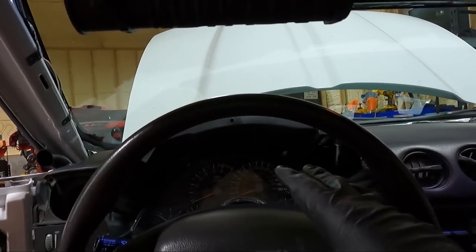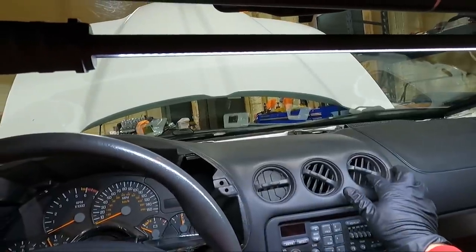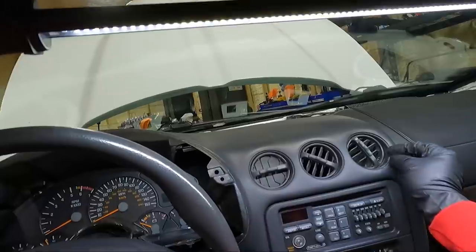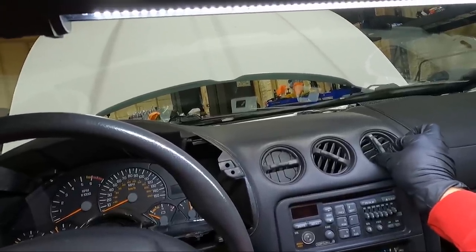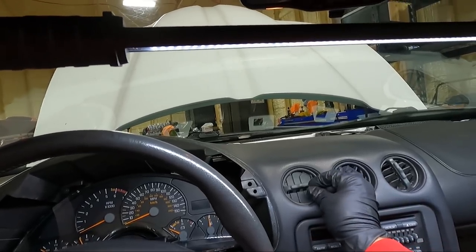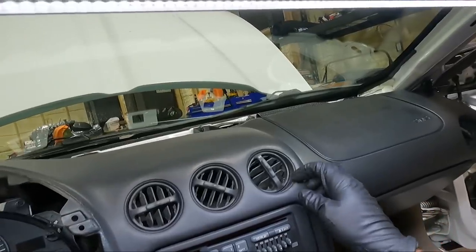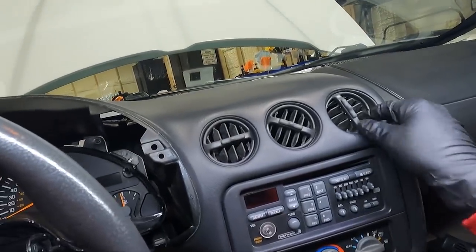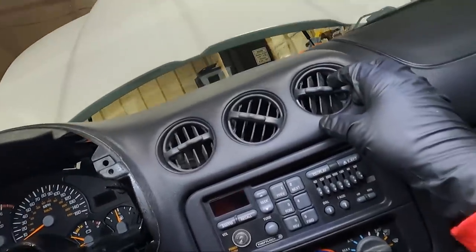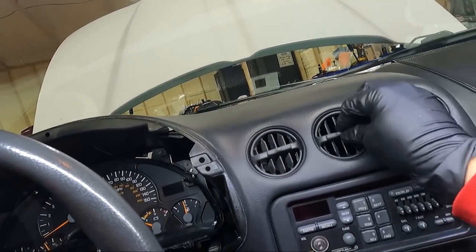But anyway, like I said, I'm going to clean this up a little bit. I'll show you guys, I got my light in here. I did kind of go over this and dust some of this, but it's still not to my liking. And you can pull these vents out, but man, I don't want to break them. And I think I might be able to just spray my stuff in there and get a good amount of coating on it. I don't know. One of these vents is broken. Matter of fact, it just fell in there. I may pull them out. There's little clips on the side that you can kind of see back in here, and then these vents pull out. That's probably the best way to do it. It's probably what I ought to do.